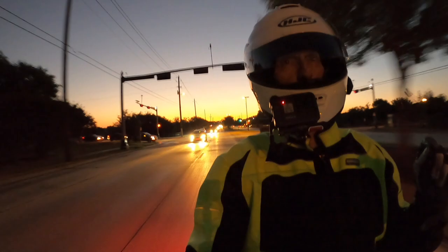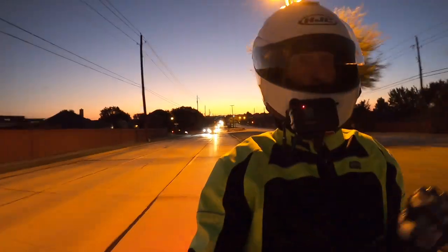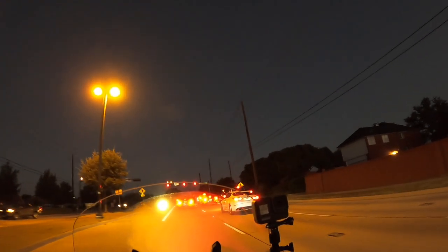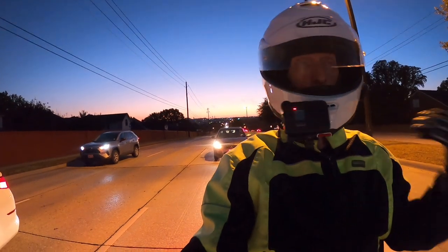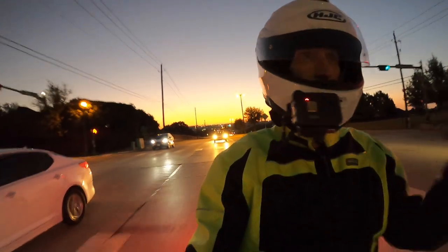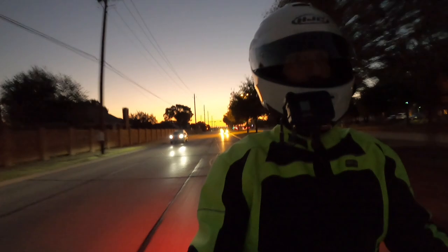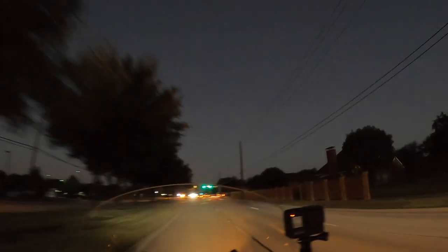Another positive for me personally — since I ride a 2018 Goldwing — one of my concerns was that I'd have to take the Brake Free off the helmet when putting it in the trunk, afraid it wouldn't fit. But that's not a problem. I always lay my helmet on its side to fit it in, and I normally have to take off either the Cardo or Sena headset to get the trunk to close. I didn't want to also have to remove the brake light, and I don't have to — it remains on, doesn't get in the way, and it's fine.